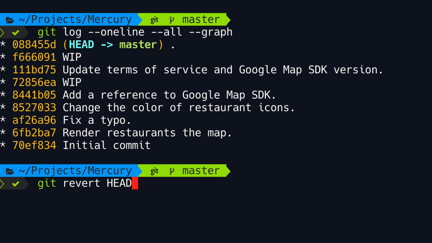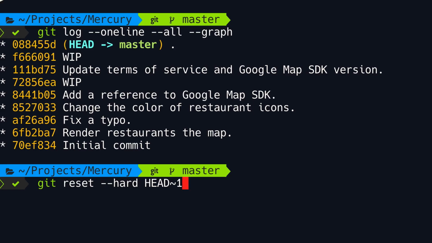Now, I know that we have talked about this before, but let's revisit it one more time because I want to make sure you really understand how it works. So we type git reset --hard. I'm going to talk about this option in a second. And then we type the target position for our head pointer. So we want to move the head pointer from this commit to the commit before. So we type head tilde 1.